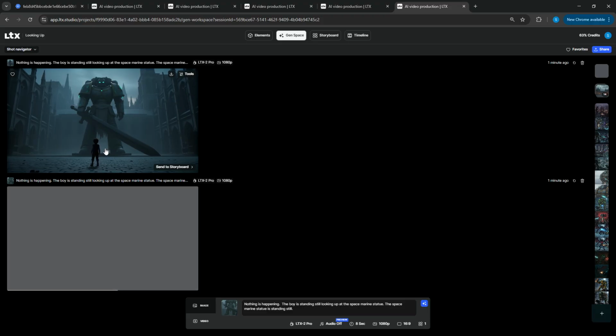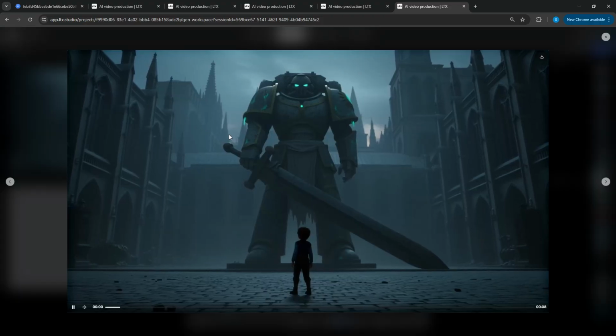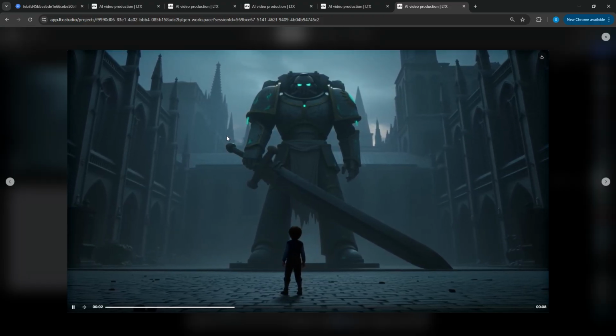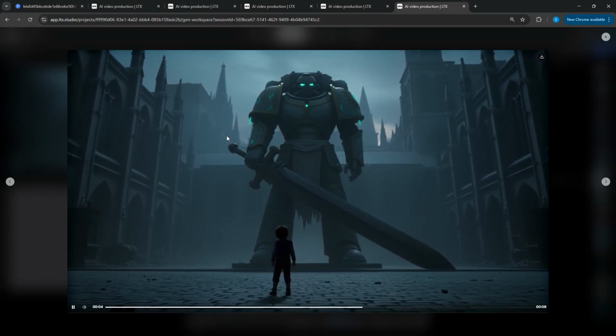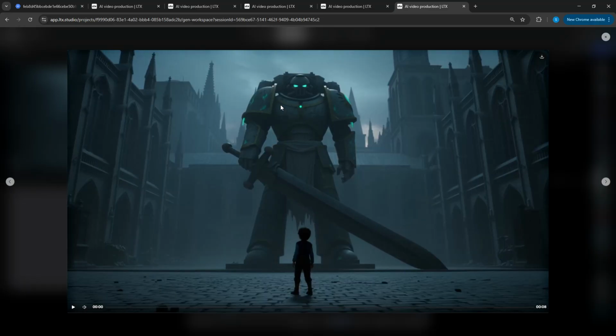Okay, that's not bad. I'm liking what I'm seeing so far. I don't mind that the camera is panning over. Oh, and maybe the Space Marine is moving his head again. He is moving it slightly, and something's wrong with the shoulder, but I might be able to use that.